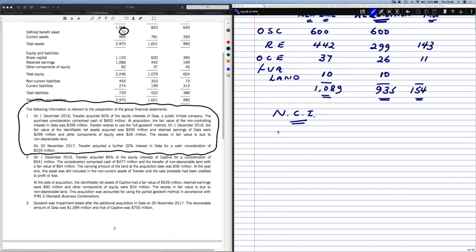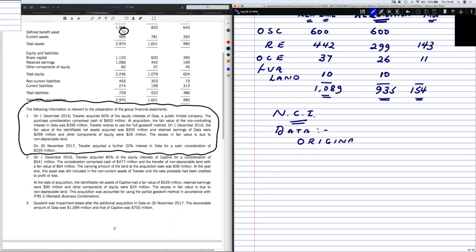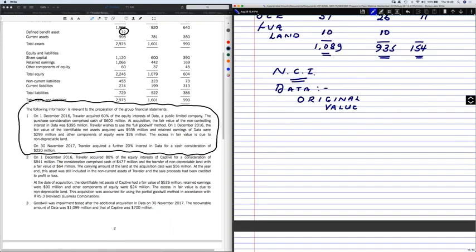So what I'm going to do is to say this. Let's go back to data. Let's have a look at the NCI with relation to data, because we have an original value for the NCI. If we go back to the question, where's the figure in the question? Let's make sure we highlight these, please. It looks to me as if the fair value of the NCI is 395. Very good, 395. Thanks, everyone.